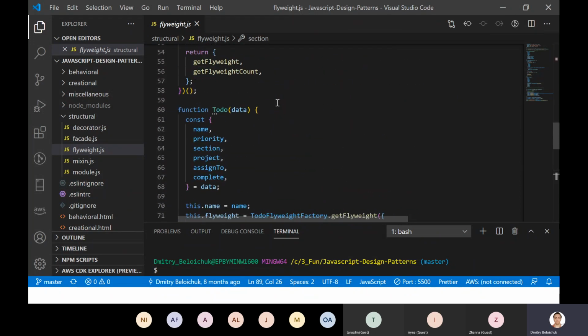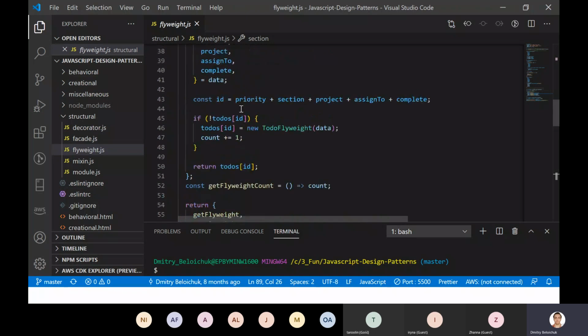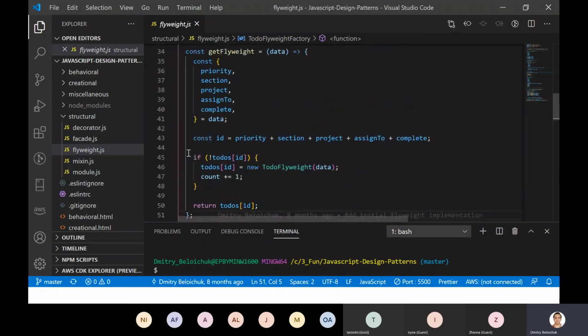The essence is that we are trying to find out if the object we're trying to create is already there. If it's not, we create it. If it's the same object with the same ID, we just return the already created one. So with just a couple of if statements, we're reducing the number of objects in our system from all the possible things to the actual number of permutations.